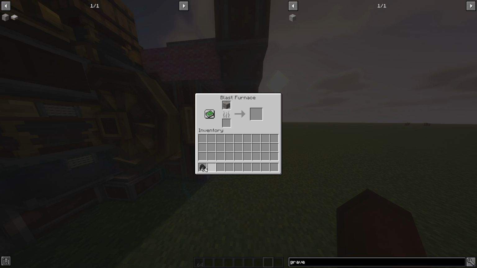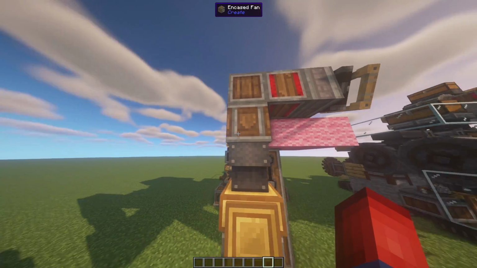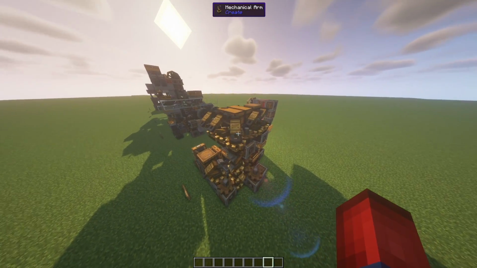Now, if we take some coal and we throw it in here, the coal is going to light, but it's never going to burn this iron ore completely because it keeps getting sucked in and out of a chute. Very unique design, something I was not expecting to happen. And now you could see that we have a bunch of mechanical arms and everything.